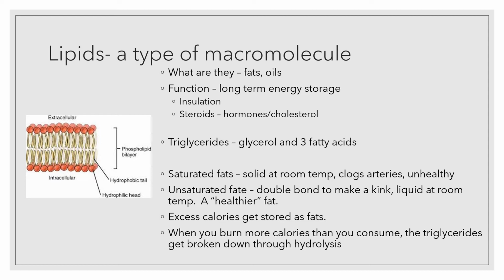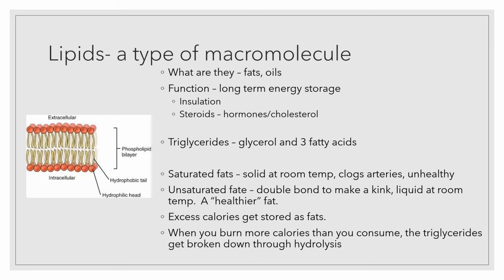So of the different kinds of fats, you've probably heard of things called saturated fats and unsaturated fats. I spelled fat wrong for unsaturated. Anyways, saturated fats are solid at room temperature, so things like butter. Therefore, they kind of clog arteries and are unhealthy. So if it's solid at room temperature, that means that it might be a little bit solid in your veins, okay? And that can cause clogs.